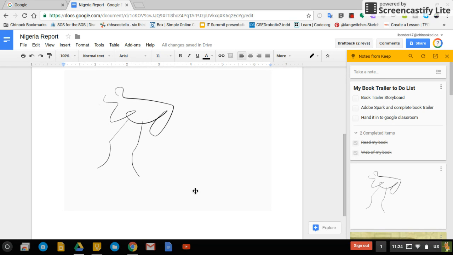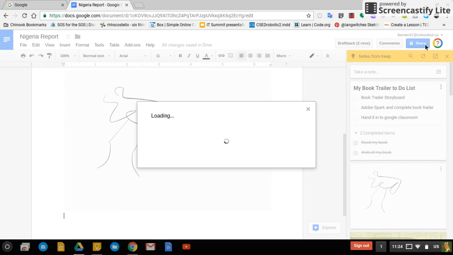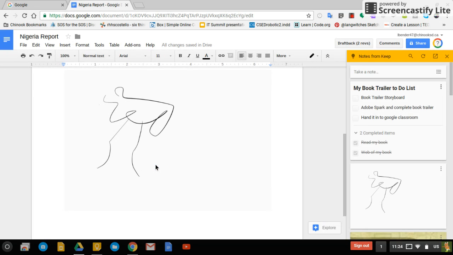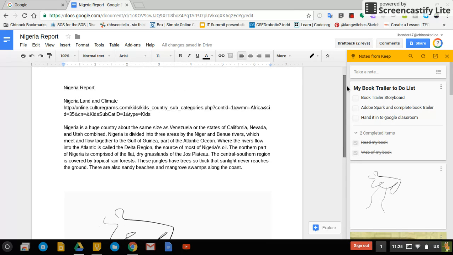As well, then you can take it another step further and you can share this document. The student can share it with the teacher, who can give feedback as the student's working on it. Students can collaborate on their documents together, and it just takes it that one step further. And if you've heard of the SAMR model, that is getting higher up into the SAMR model rather than just using the Google Keep drawing as a complete substitution. You're taking it further up. And that's all I have to show you on how your Google Keep incorporates with your Google Docs.